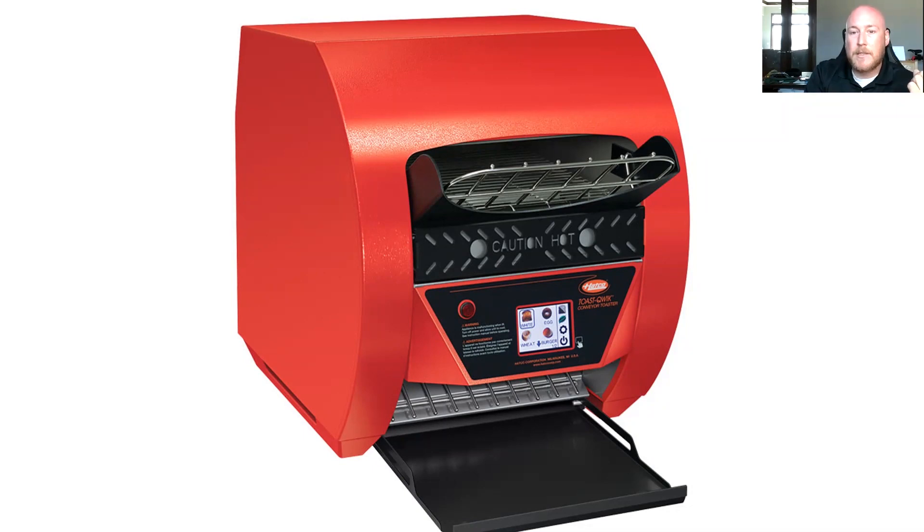The last thing you have to fully understand is the power save option. You can change the power save so that after a certain amount of time — whether it's 30 minutes, 40 minutes, or an hour — if no one has touched the screen and no heat loss is sensed inside the toaster, it will go into power save. When you come out of power save is the most important thing. If it goes into power save and the next time you use it is during the lunch rush, the first products that go through while the toaster's coming back to temperature are going to take longer. So you're going to have to play with each individual store to figure out what percentage of power reduction is right. If we understand those things, we can have wild success with the TQ3's versatility.